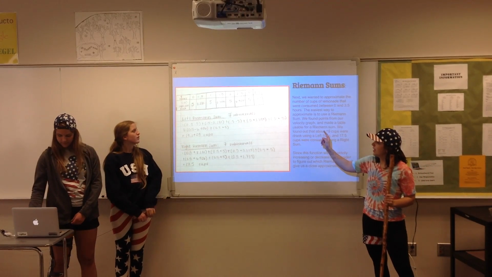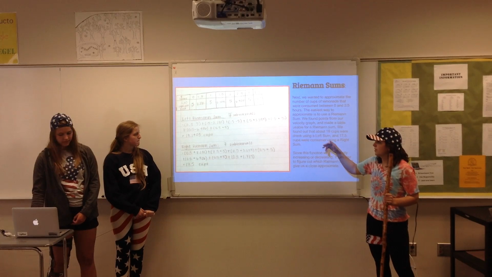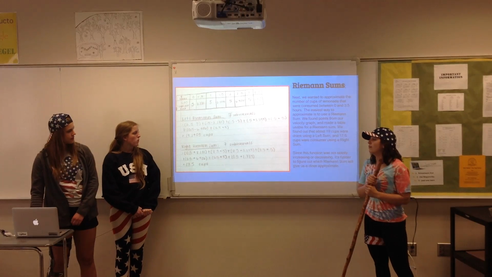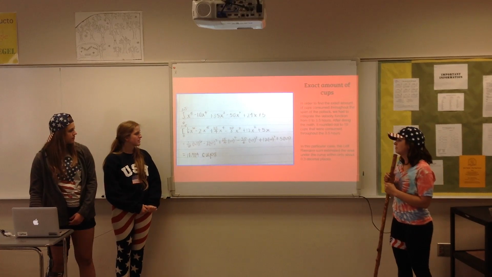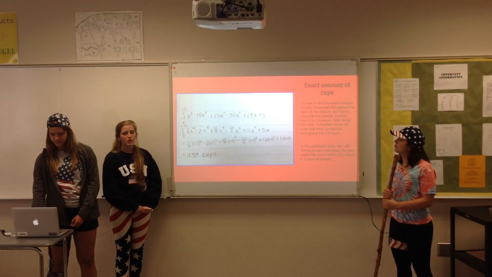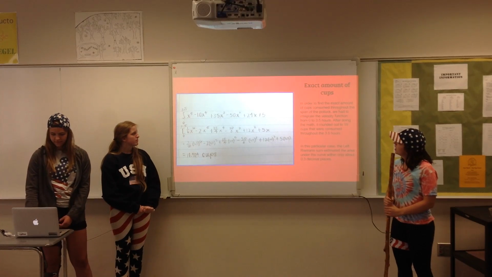No, it was really close. Well, it wasn't in the middle, but it was between them. That's what I meant. But it was really close to the left Riemann sum. Yeah, it was only off by about 0.3, so in that case, the left Riemann sum worked out. Yeah, the left Riemann sum was much more accurate.